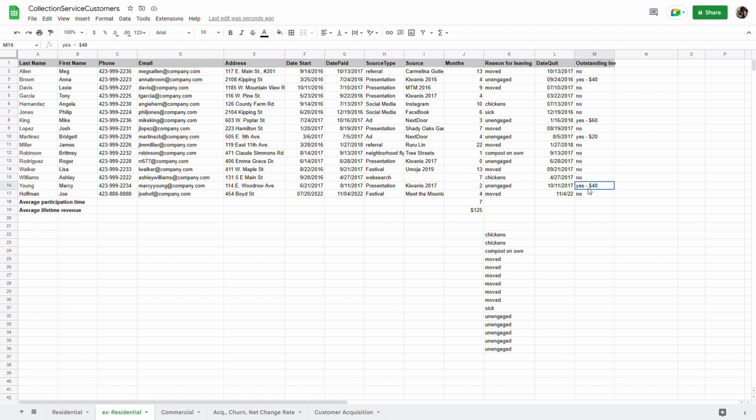Notice up here the people that still have an outstanding invoice. It's people who have just decided to forget about the whole thing and didn't bother to let you know about it. Now, on this sheet, it's several people, but in fact, it's very few people in reality that have done that, but it does happen. Okay, so yeah, it's always good to keep an idea on why people have decided to quit the service.